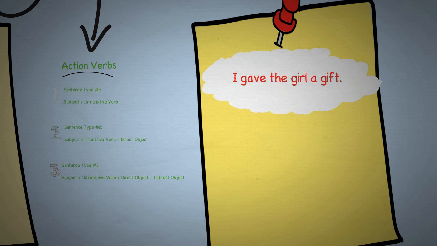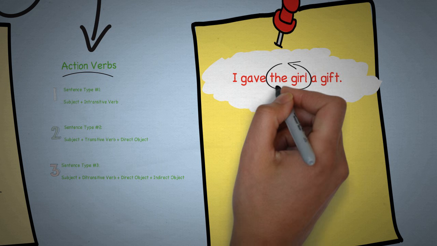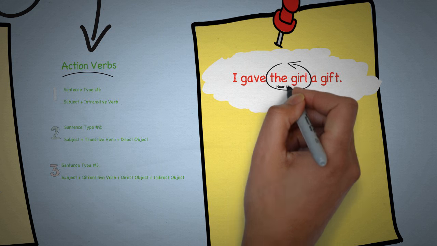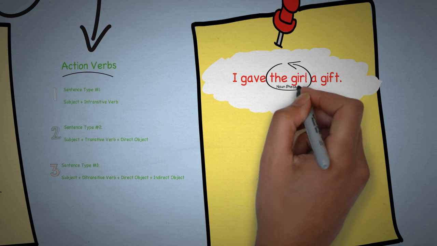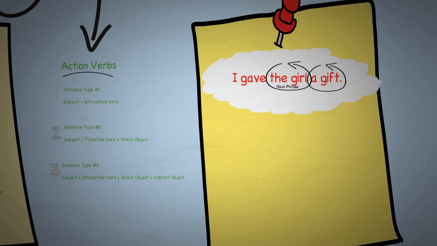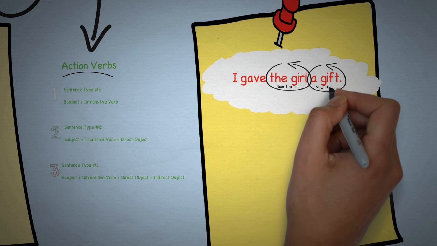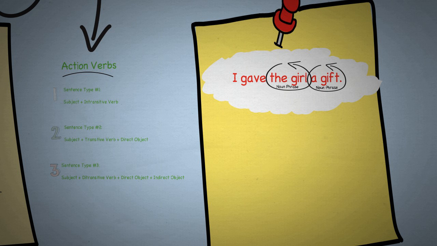Let's look at the simple sentence, I gave the girl a gift. We have our action verb gave, but this time it's followed by 2 noun phrases. First, the girl, and also a gift. Now this is a problem because we have to figure out which of these is the direct object. And so we need to go to our other diagnostics and say, I gave what, I gave who? The thing that's important here is to figure out what or who is being given.